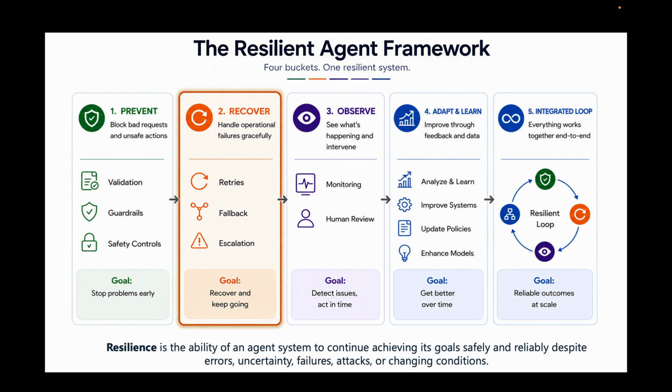The next technique for implementing failure recovery is to implement compensating actions. Some actions cannot be simply rolled back. Once an email has been sent, a payment has been processed, or a reservation has been created, the action has already happened in the real world. In such situations, resilient systems use compensating action. A compensating action does not undo the history, instead, it performs another action that restores the system to a consistent state.